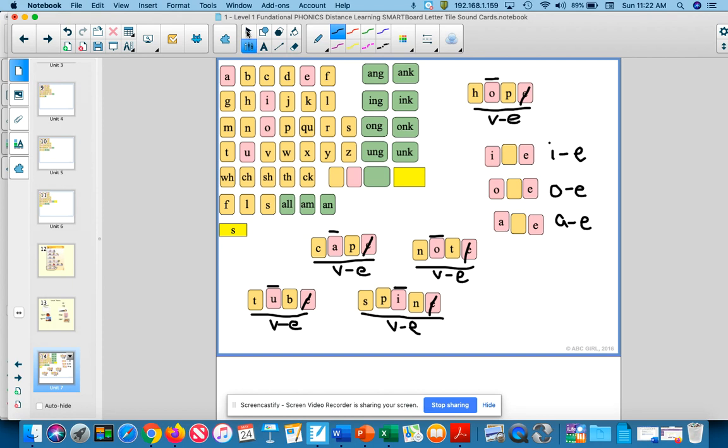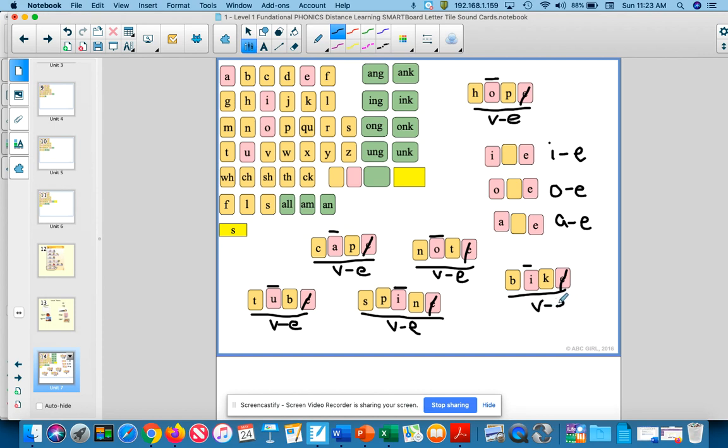Okay, and the last thing I want to tell you is one more word. It's bike. B, i, and now we could pull two letters. We could pull a C or we could pull a K. But when we're working with the magic E, we're going to pull the K. So I wanted to tell you about that. When we have the magic E and we hear that K sound, it's going to be the K, not the C. That's how you'll know. You say, oh, I have a magic E before, so I know it has to be a K with that K sound. All right. And again, we can mark it.